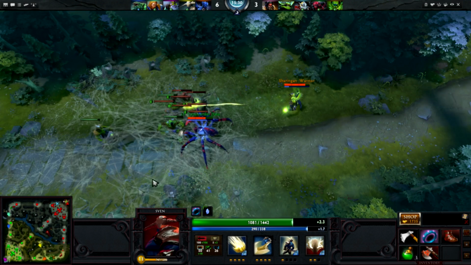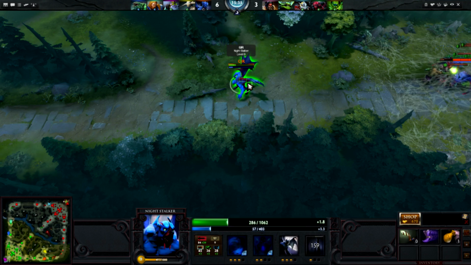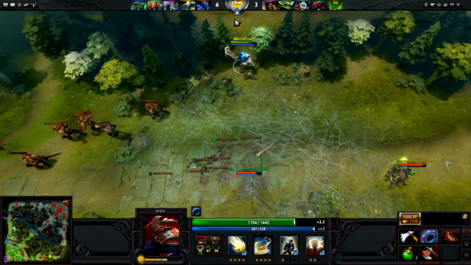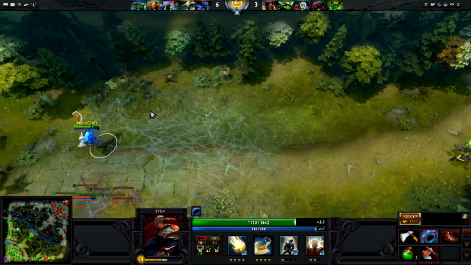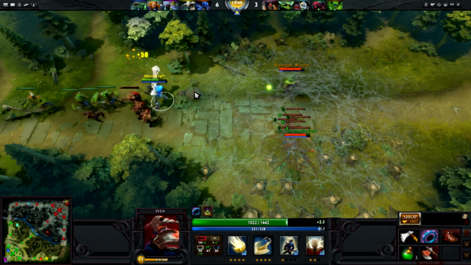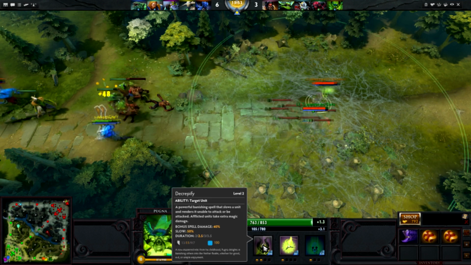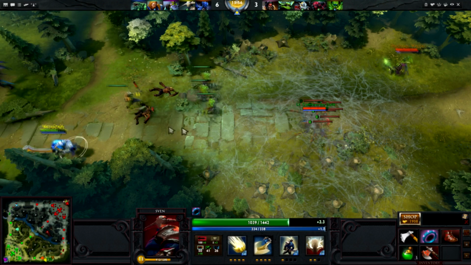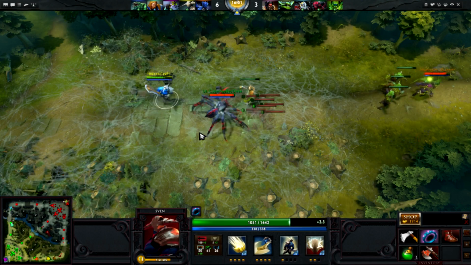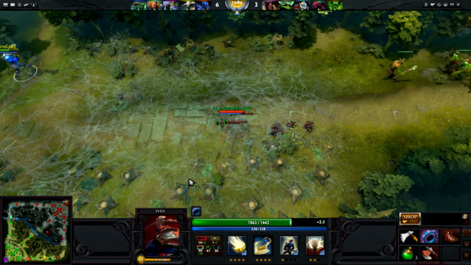I've got 2 points in my ult now and 1 point in Warcry. I'm coming bottom to try and gank one of these two, but it looks like Night Stalker is out of mana and low on health, so he's not going to be able to help me much. So I just back off, kill some of these minions so that they don't get to the tower and do any damage to it. I am phased out, but really that's not going to do much here. So I am just going to back off and play it safe for the moment. I'll dive in a little bit, see if I can do anything, but with that Broodmother invisibility, I don't look to be able to do much.